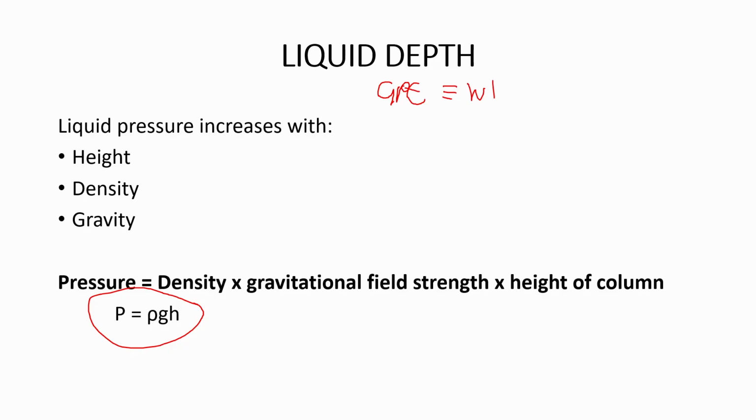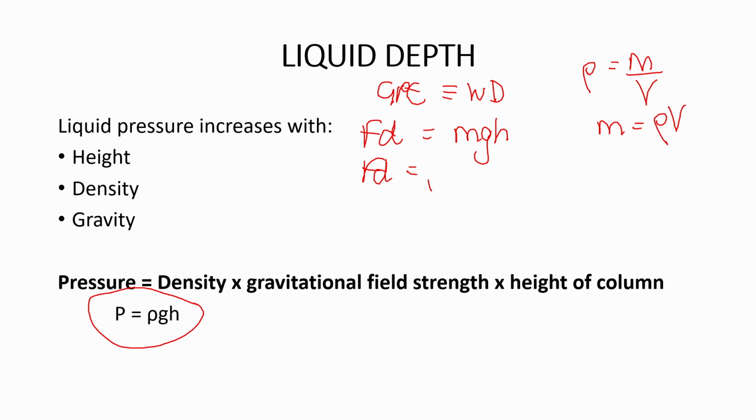Obviously they're equivalent. So if I've got work done is force times distance, and GPE equals mgh, we also know that density is equal to mass divided by volume, therefore mass is equal to rho times V. So I've now got force times distance equals rho VGH. If I divide by volume on both sides, I end up with rho GH on this side, and of course distance divided by volume is area, so I've got force divided by area, which we know is pressure. So quite a nice one to do if you've got a good set.